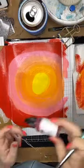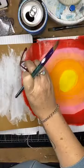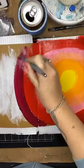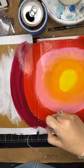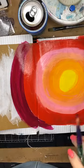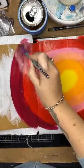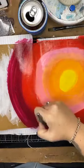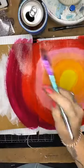So after red, we will put fuchsia. And this is where I'm going to have to slide this way a little bit. This makes an awesome cover for your art journals. This makes an amazing page in your journals. You could do this as a canvas on your wall. It is not brain surgery. But what makes it work is the order that you put your colors in. Having done this before, I know the order that I need to put my paints in. And it's just a little bit of common sense, doing some test colors first to make sure that the colors will blend and overlap nicely.